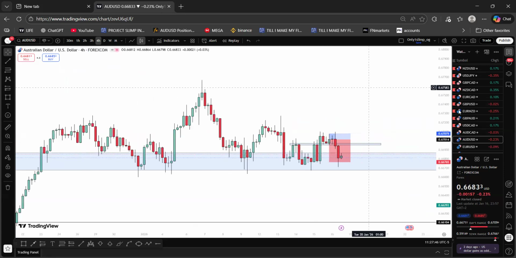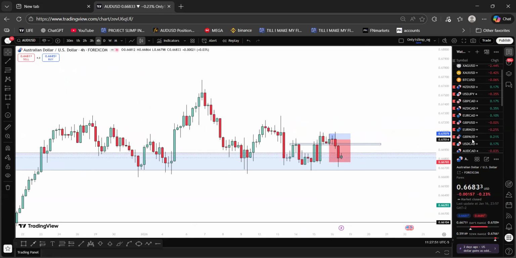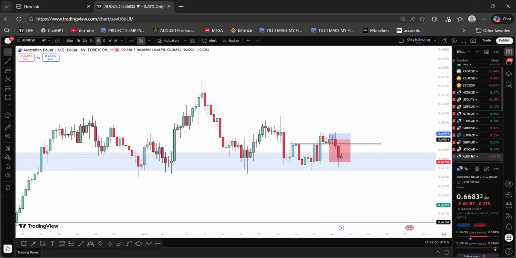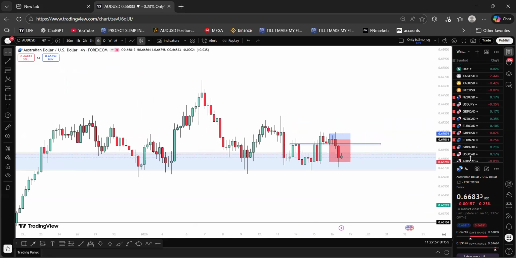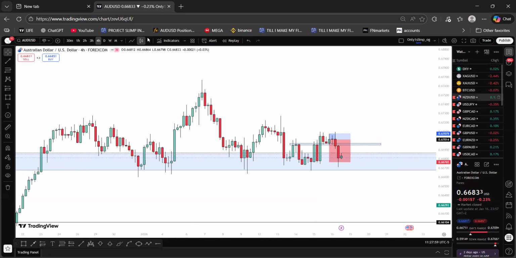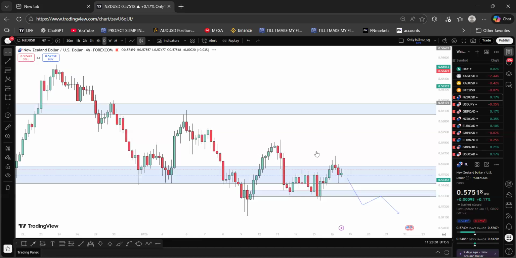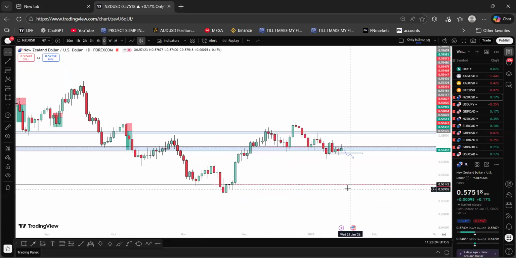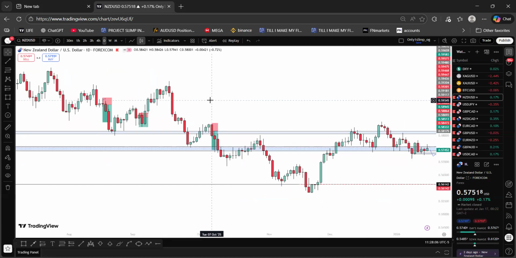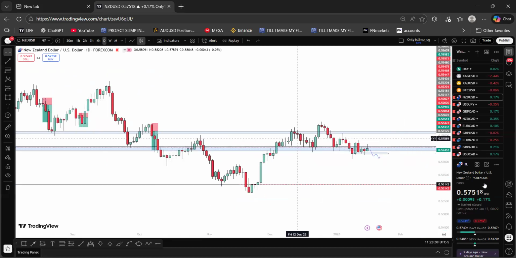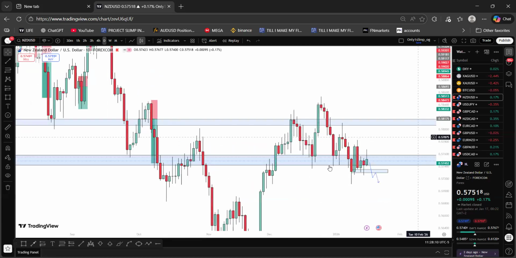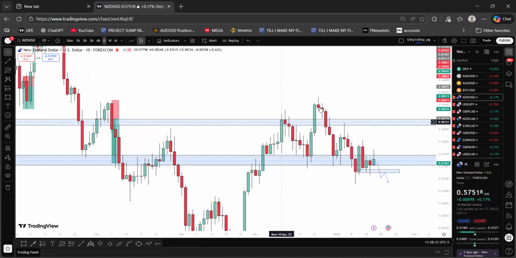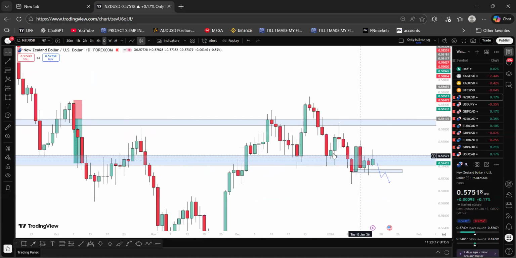Then for this week, what I'll be looking at is we'll try to pick from these red pairs. So firstly, you can see in NZD USD that the market has been bearish, by the way, in the weekly, and the daily time frame now has made a very clear head and shoulder pattern. You can see we have the left, we have the head, we have the right, and it retested this zone.